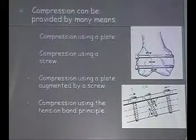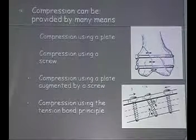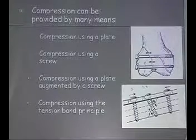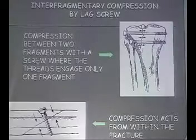Compression can be provided by various means. Compression can be provided by using a plate. Compression can be provided by using a screw. Compression can be provided by plate and screw. Compression using the tension band principle.